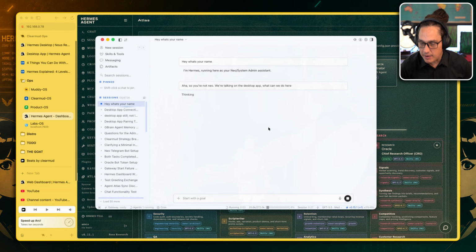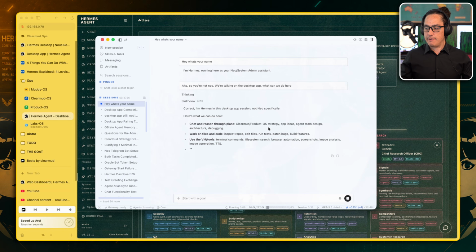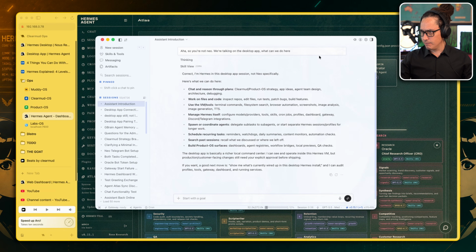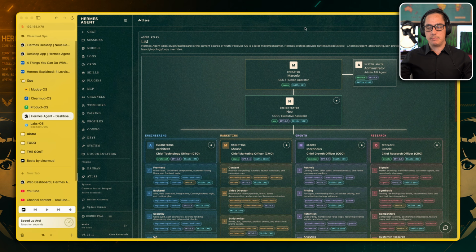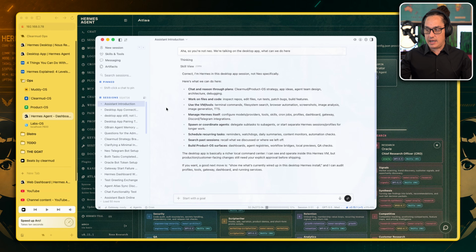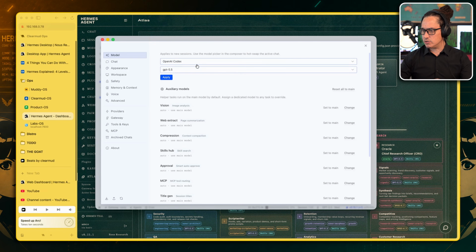So I feel like if I were to have this set up on my local machine and I just give it access to everything, I feel like this desktop app would be night and day difference. It would be far more beneficial than my current setup where I have everything sandboxed. I'm creating my own operating systems. I'm creating my own rules of delegation, my own delegation maps, so to speak. And this desktop app is very limited because I have to configure a desktop app per agent profile or per agent gateway. Interesting. So let's go here.